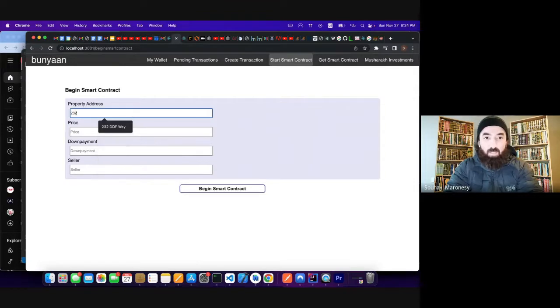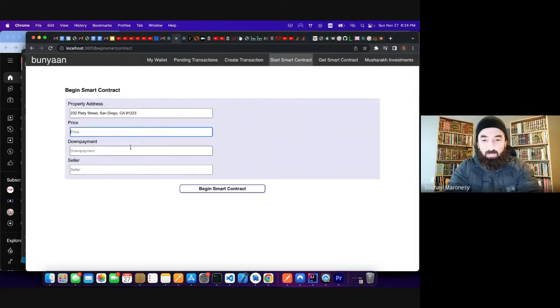So let's say there's a home at 232 Piety Street, San Diego, California 91212. I'm not even sure if that's a correct zip code.